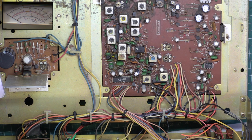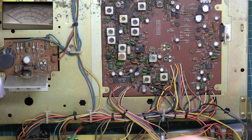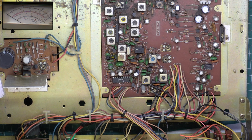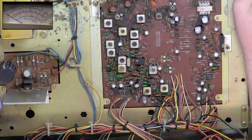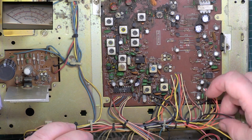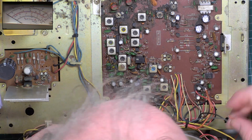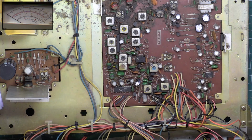Now I don't know which switch is high-low power on here. Oh dear. Don't have any fronts, do I? So we've got a joined wire there. I don't think we're going to be doing the PA function on this. I'd have to dismantle another set. Where's that pink wire go? There.